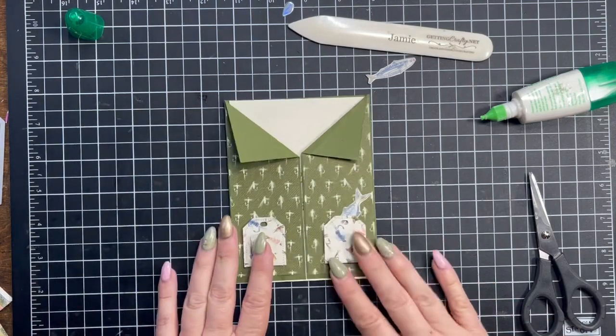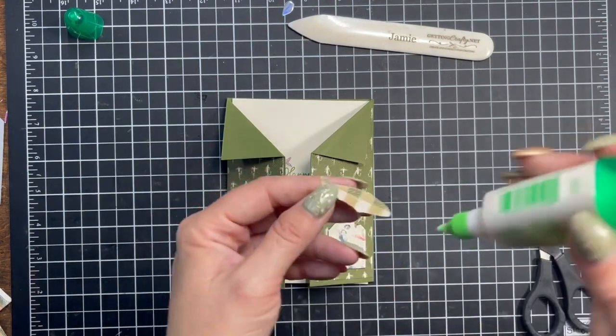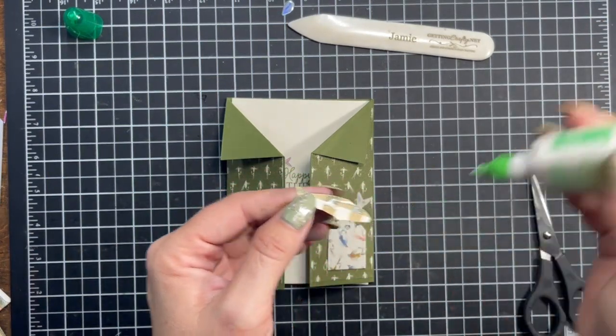Here, I love these pockets, in case you were wondering. Love, love, love them so much. And then we're going to kind of tuck that fishy in.